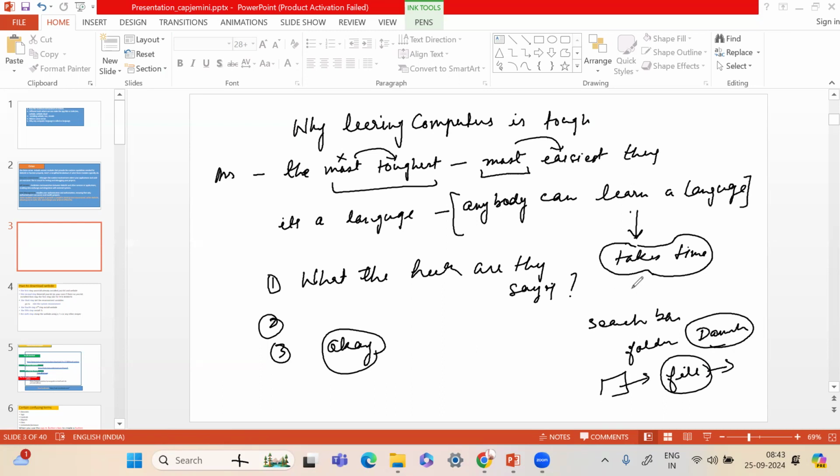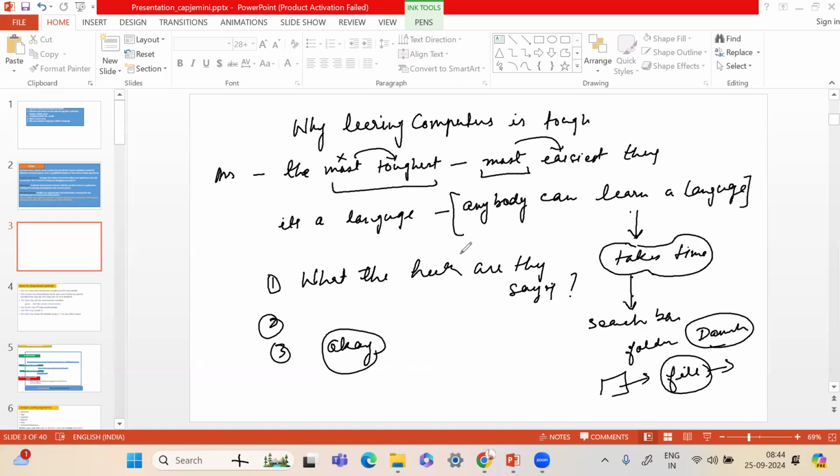You'll think, what the heck is the person talking about? But when he goes over there and does the same thing 10 times, it becomes, oh my gosh, there wasn't anything to learn about it. So the change in the scenario is that the first time it was so tough, but after 10 times, you think, what was the tough thing in it? Which is why I say the toughest.